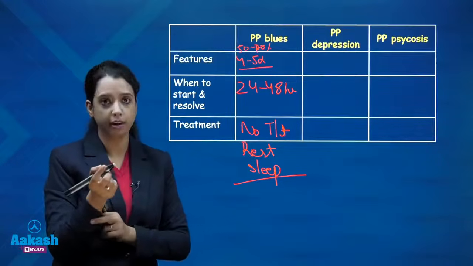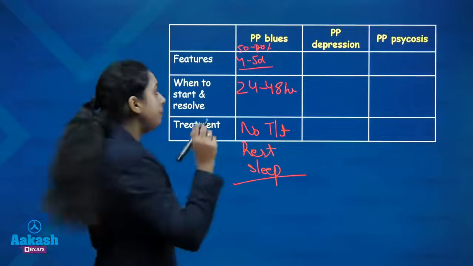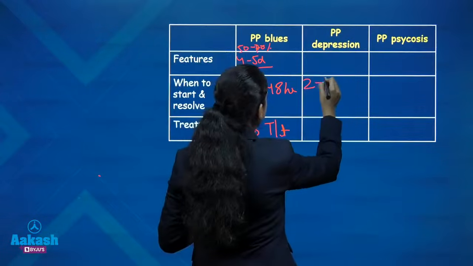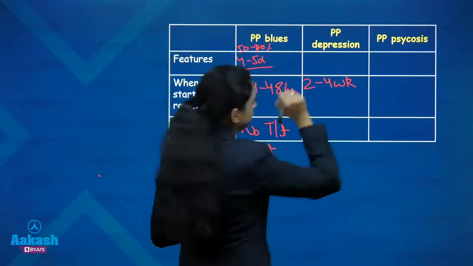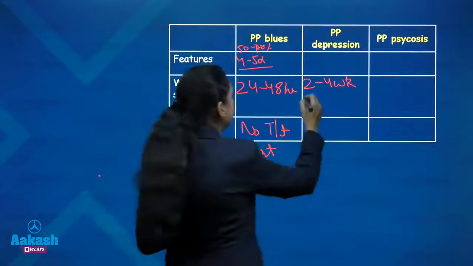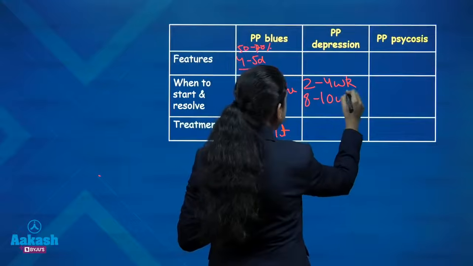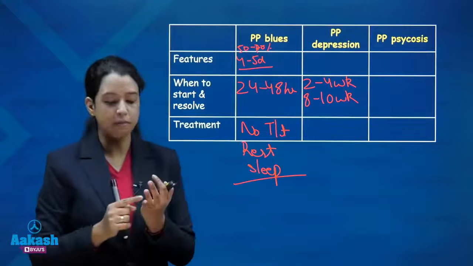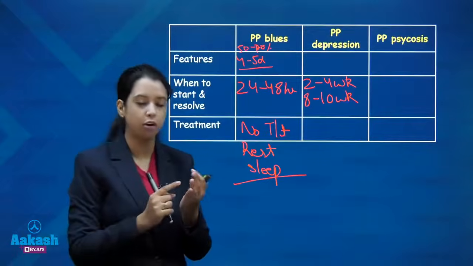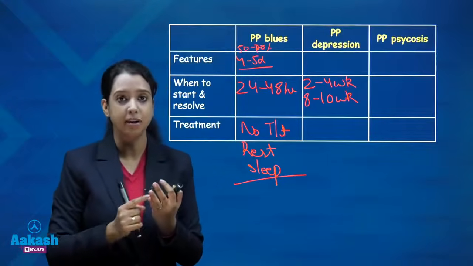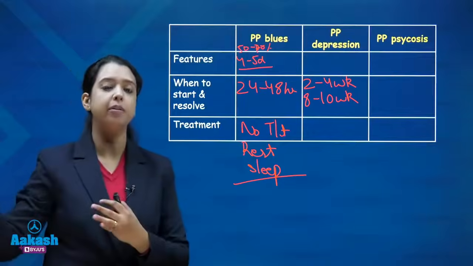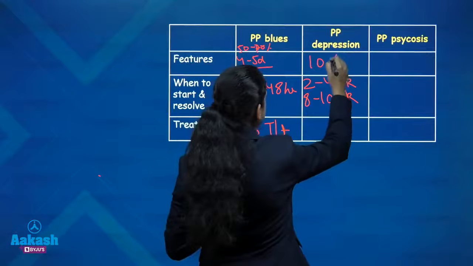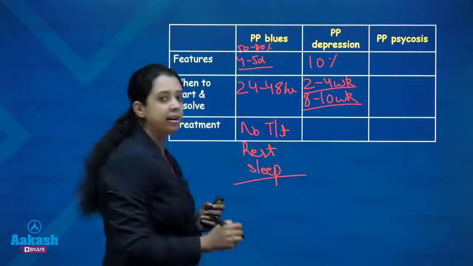When non-psychotic depression is present, it generally has two peaks. One, it presents at 2 to 4 weeks. So it is a late presentation at 2 to 4 weeks, or it could be present at 8 to 10 weeks, with proper depressive symptoms. She will be fatigued, she will not be entertained by any of the things, she will have a lot of anxiety, she will be depressed and crying most of the time. So that is with late presentation, that is postpartum depression. The incidence is almost 10% with a late peak of 2 to 4 weeks and 8 to 10 weeks.